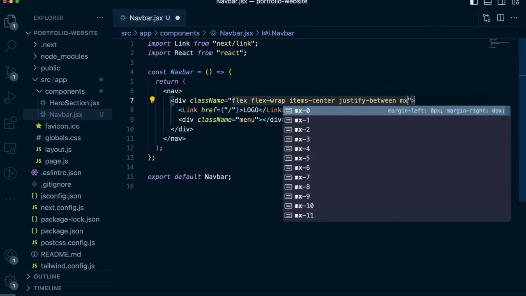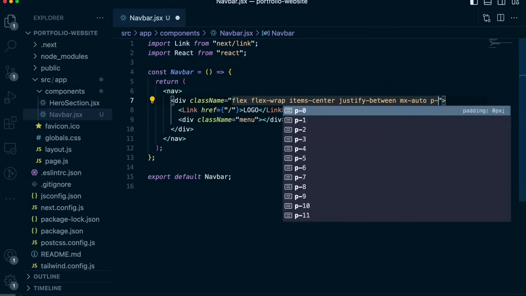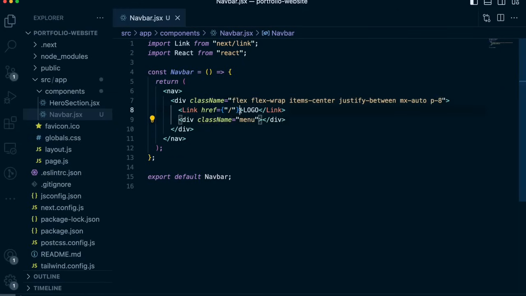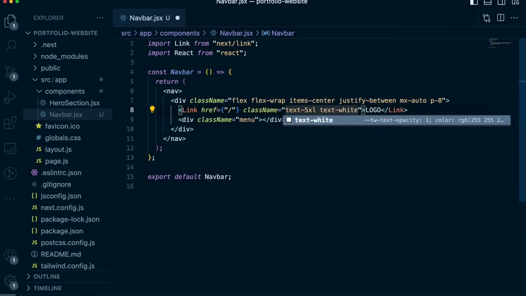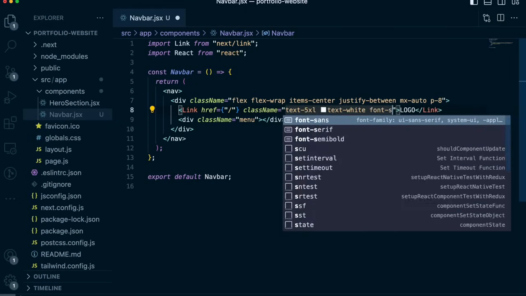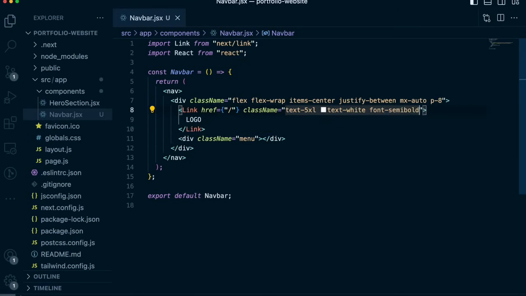So first item would be on the left, second all the way on the right. We can also center it and add some padding around so they're not all the way to the edges. And for the link itself, text would be 5 pixels, so pretty large. Text also color white. Font, we're gonna pick semi-bold.